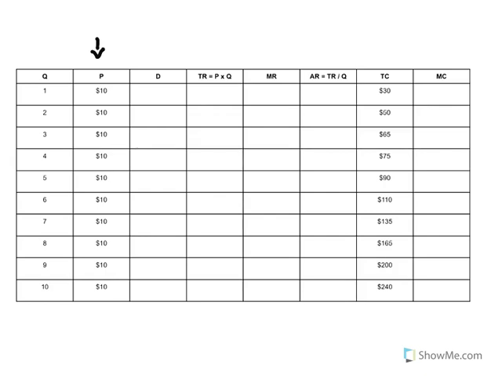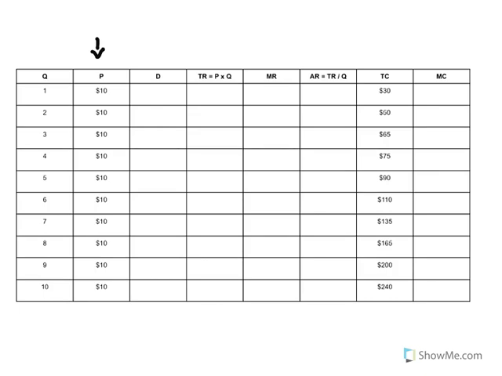And that may seem weird to you, like, why is it always $10? Well, if you are a perfectly competitive firm, you take the price from the market, and the market price is $10, period. It doesn't matter if you're selling 1 unit or 50 billion units, you're still getting $10 per unit of output. And so that's how we know it's a perfectly competitive firm, because the product price is the same no matter how much Q happens to be.